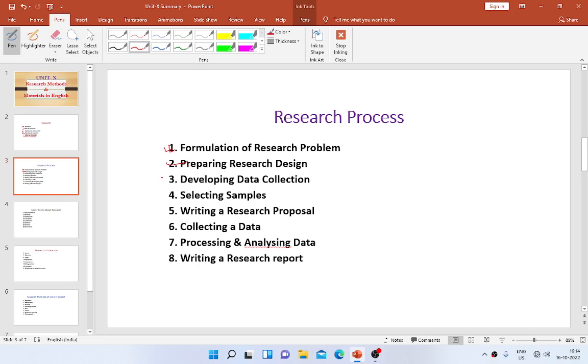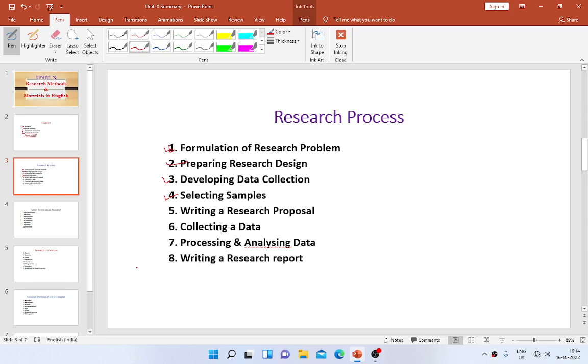It is about developing data collection. Here, with the help of various types of data, the researcher will collect the data. There are some methods of collecting data. The researcher will study them. After that, the researcher will design the research tool. The next one is selecting sample types. After that, the researcher will select the samples to find out the solutions of the problems, such as probability, non-probability, and determining the sample design.